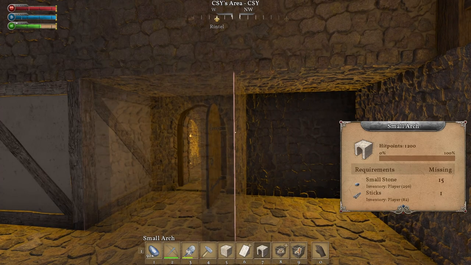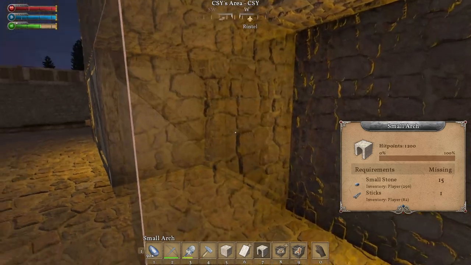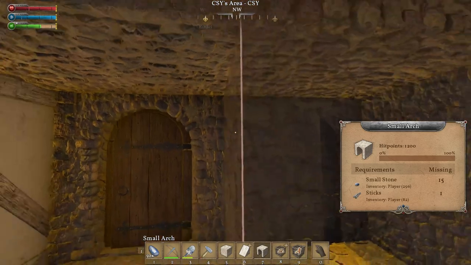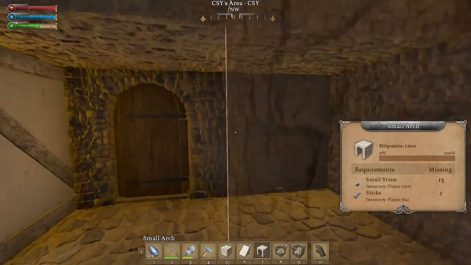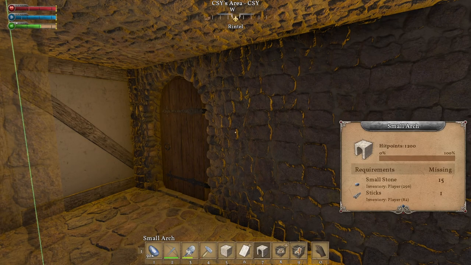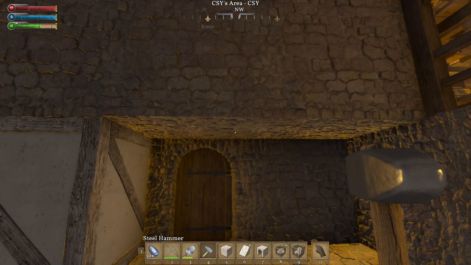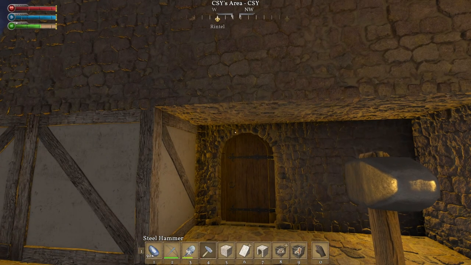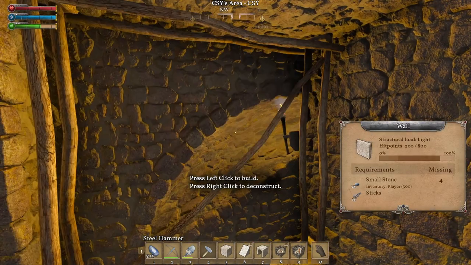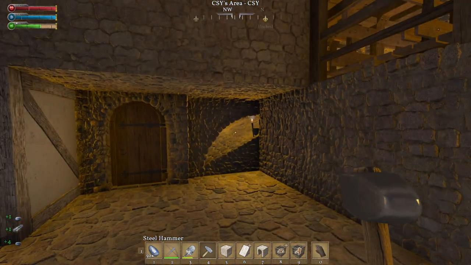The door won't work with that there. Because it's... jeez. I have a feeling if I take this out, this is going to collapse. We'll take that wall out right there. Let's try it. Let's do that one and put this in here.